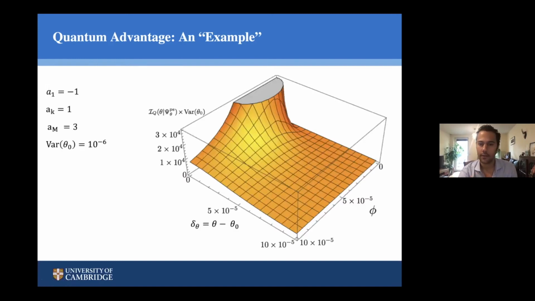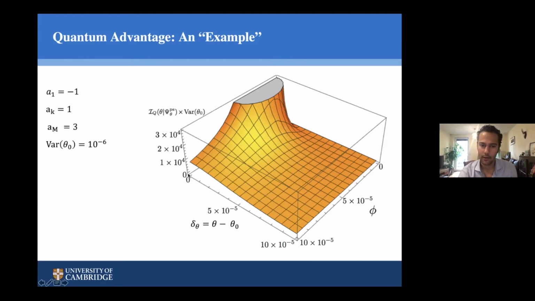So to address that, we did a bit of numerics where we put minimum eigenvalue -1 and maximum eigenvalue 3. So the spectral gap is 4. And the Fisher information you should be able to get in a non-post-selected experiment per particle is 4 to the power of 2, 16. And then here we plotted, on this height axis, the post-selected Fisher information per initial Fisher information. So you can think of this as the post-selected Fisher information divided by the Fisher information you had when you made your initial guess.